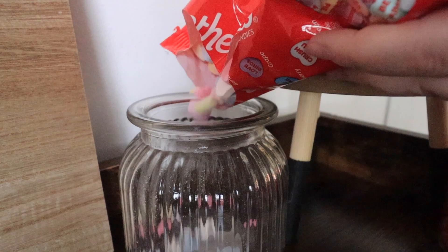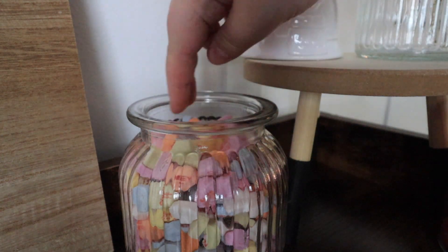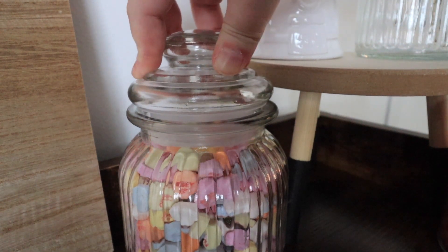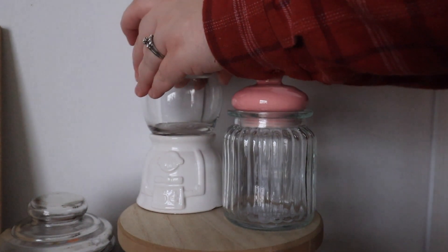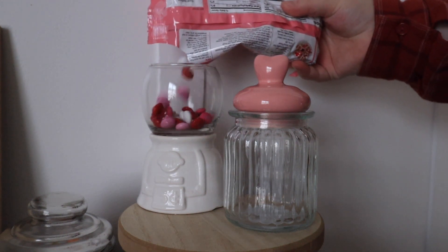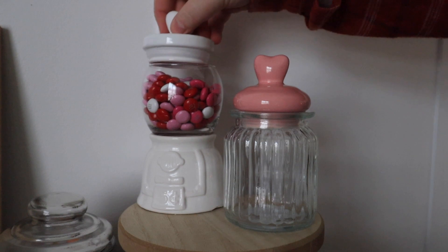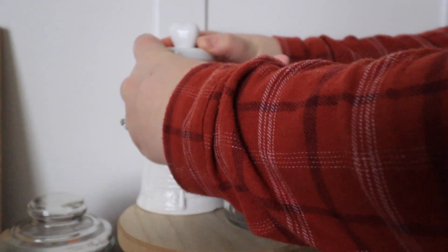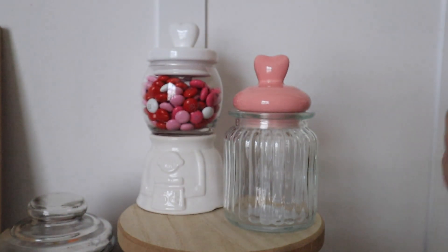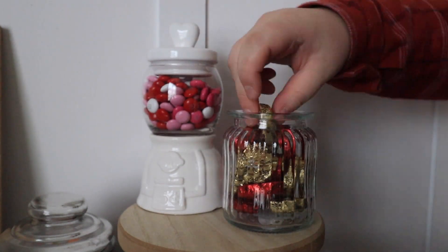I got multiple bags of all the candy so there's definitely extra. Each of the small heart canisters took one bag of the Jolly Rancher jellies. The other heart canisters took half a bag of the Reese's, so I ended up using one bag and putting them in two of the heart canisters. In that little coin guy with the heart on it I put half a bag of M&Ms. I used four bags of conversational hearts — three bags went into the big giant canister and one bag went into the other canister. They look so good and those candies are so delicious.